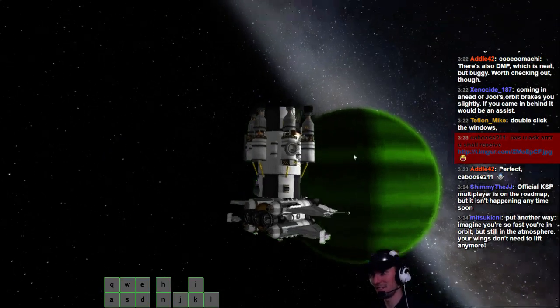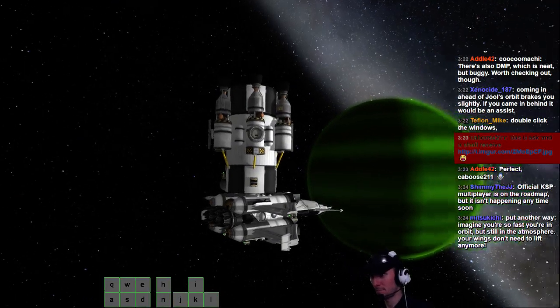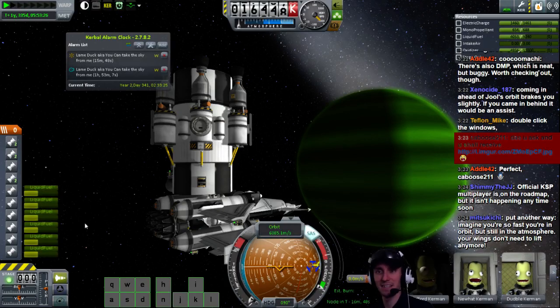F2. Yes. Jool. Print screen. That's a pretty good screenshot. Ah, yes. You're so fast in your orbit, but still in the atmosphere, your wings don't need to lift anymore. Interesting.